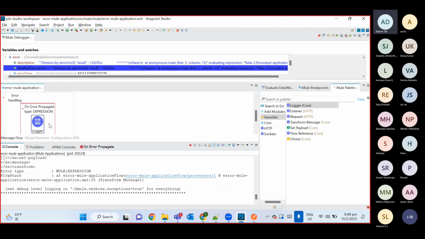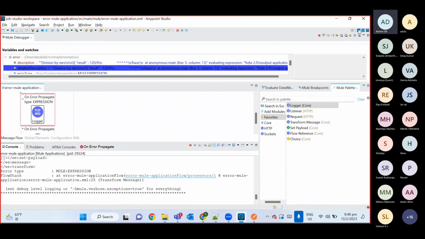It will start searching from top to bottom, and wherever a component accepts that kind of error, it will go there. Previously you saw we were handling some other error here, not the expression error. So it was looking for the next component, and the next component handled all kinds of error, so it used to go here. But this time we are handling the Mule expression error type here, so it's going here.